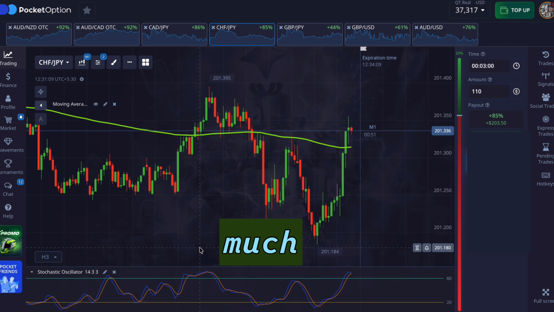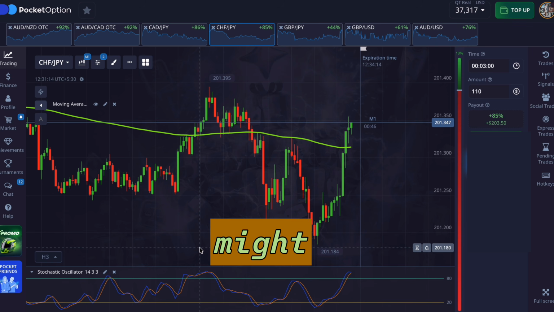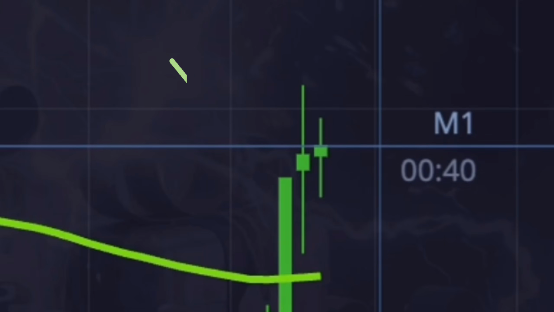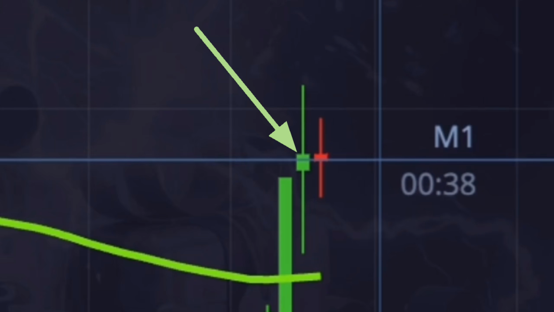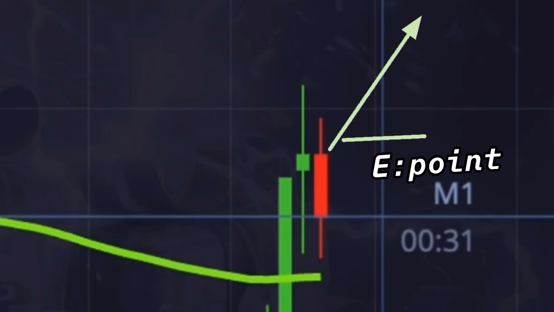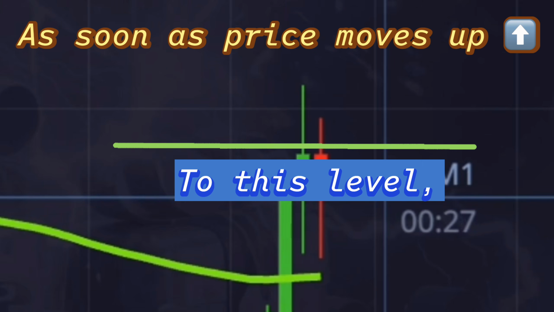I know there isn't much time to enter a trade after a breakout occurs. Otherwise, you might miss the opportunity. But watch the video carefully. We'll explain everything. So, this candle triggered the breakout, and this subsequent candle stayed above that level, confirming the breakout. That's where I can look to enter, on the upside. We simply need to watch for the price to move upwards. That's all there is to it.